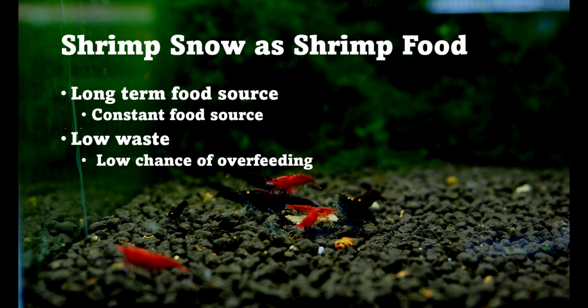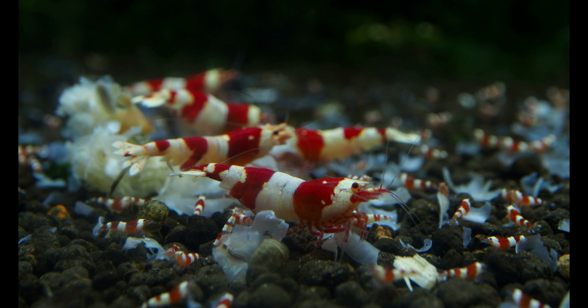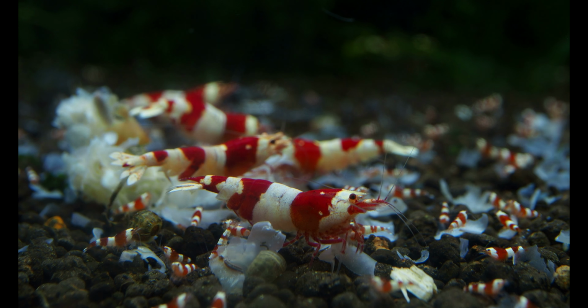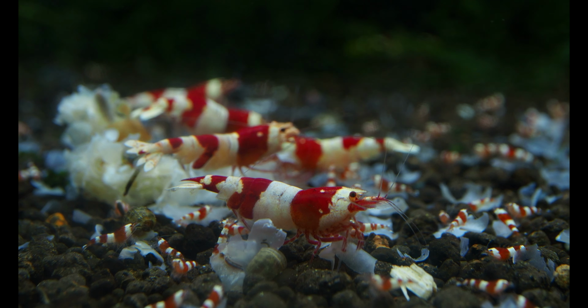The next thing that is very good about shrimp snow is that it breaks apart very easily, which spreads around your tank. This is very important in allowing all of your shrimp, from babies to adults, to graze on the food. And because the food lasts for a long time, this is going to be a constant food source for all your baby shrimplets, which is similar to biofilm.